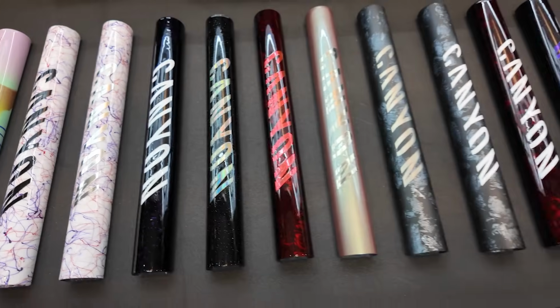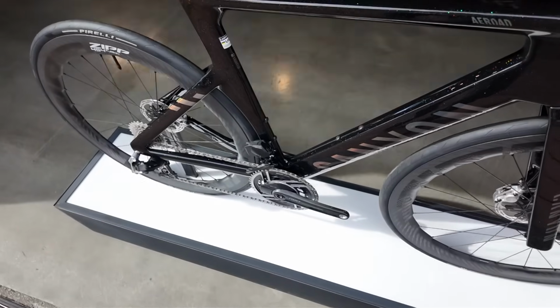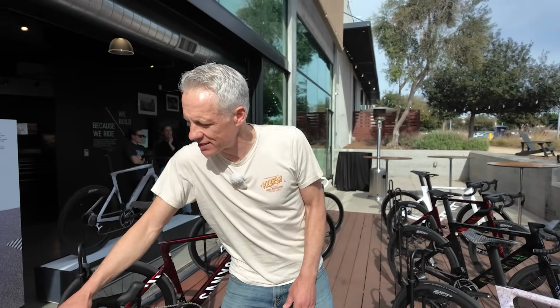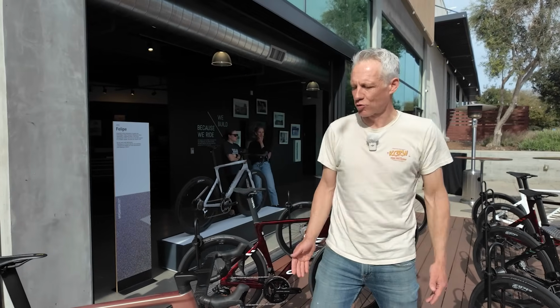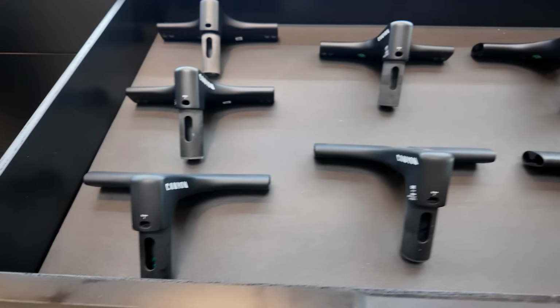Canyon today just rolled out a new semi-custom program called MyCanyon, where you can get the Canyon Aeroad CFR in a number of different colorways, including an artist series. You can pick the group, you can pick the wheels, you can even pick the saddle. The geometry is still the same. You're getting Canyon stock sizes, but new for Canyon, you can customize the stem length, something that I've been griping about for a while. These bars on the core base adjust for width.